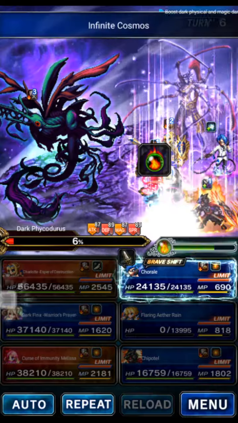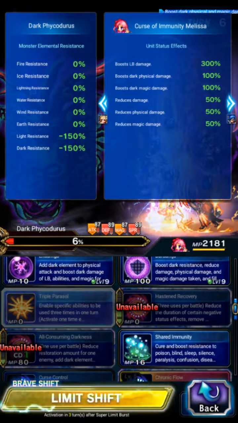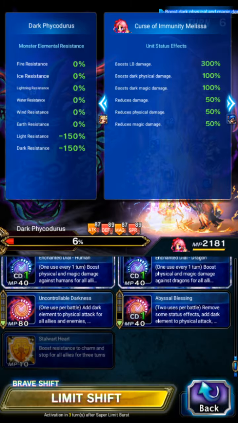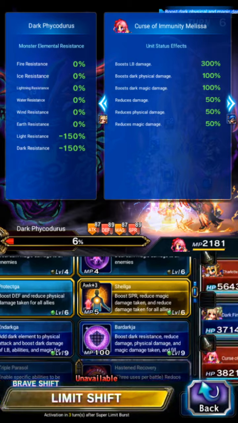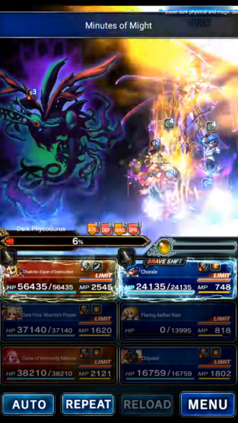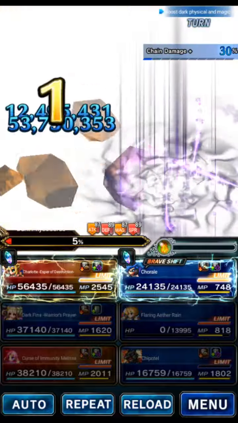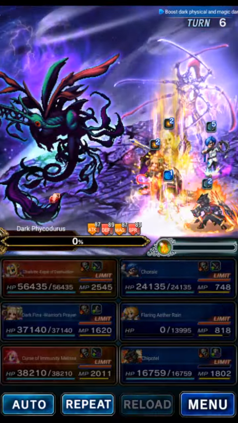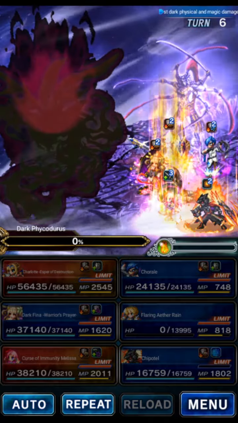I guess we can refresh the Assurer field here. There's no Mighty Guard this turn, so we can Minutes of Might. Curse Control's on cooldown, so we can just end Darkga and bar Darkja. And we can burst again. And yeah, 6 turns for this fight. So that was 3, 2, 6, and 4. No, 3, 2, 4, 6. So we're at 15 turns.